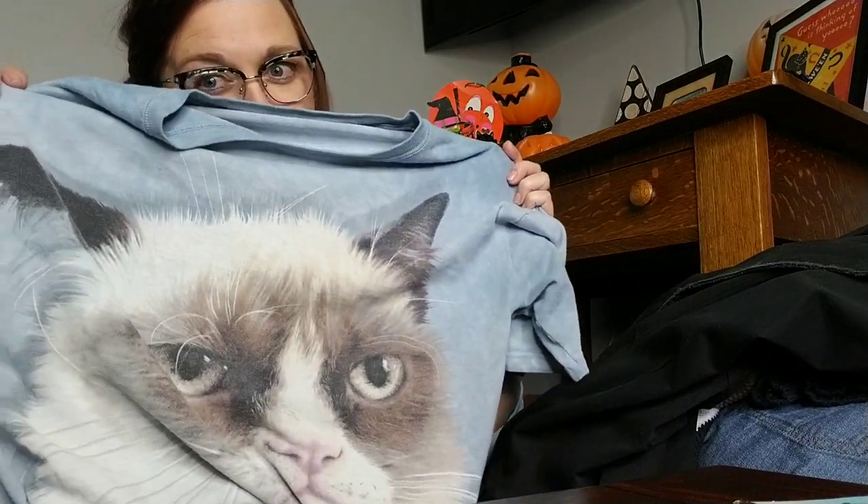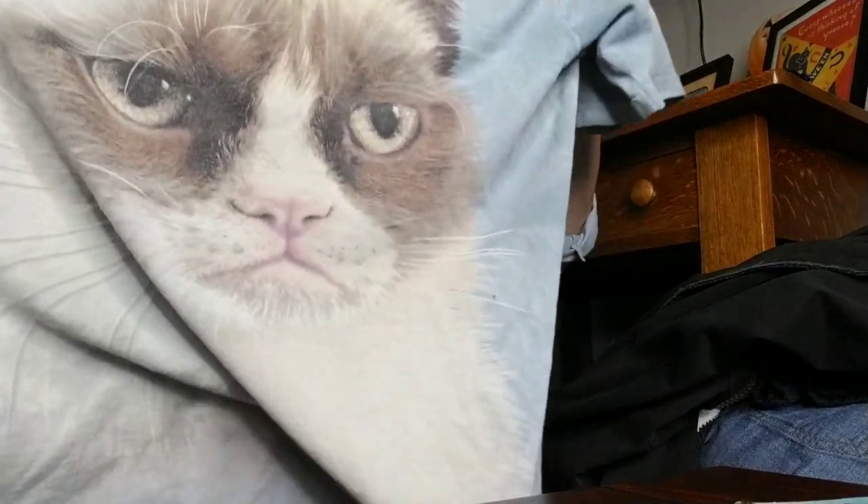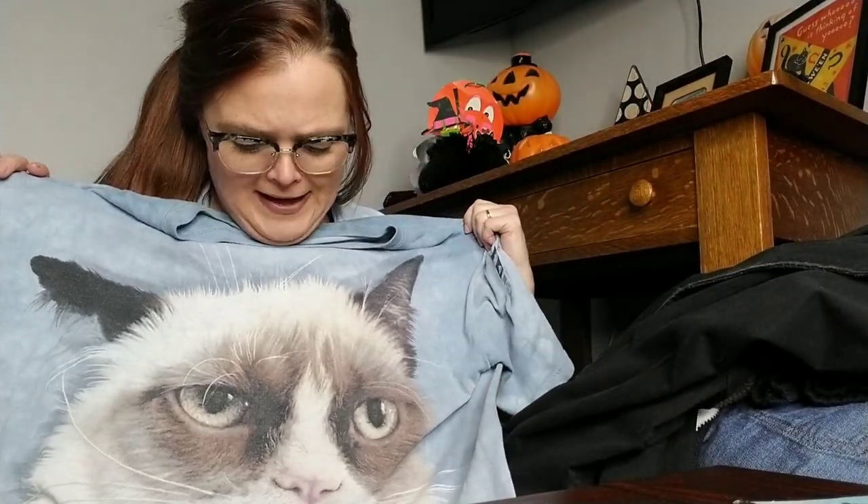This one I don't know if it makes me happy — I'm going to keep it just to wear to bed. Are you ready? It's a Grumpy Cat shirt. I love it. This is mine. I'm so totally keeping this. My husband's going to love it so much when I wear this to bed. It's an officially licensed Grumpy Cat product.